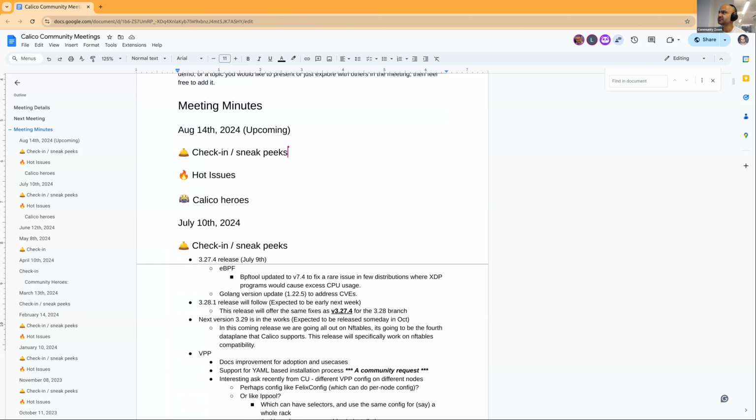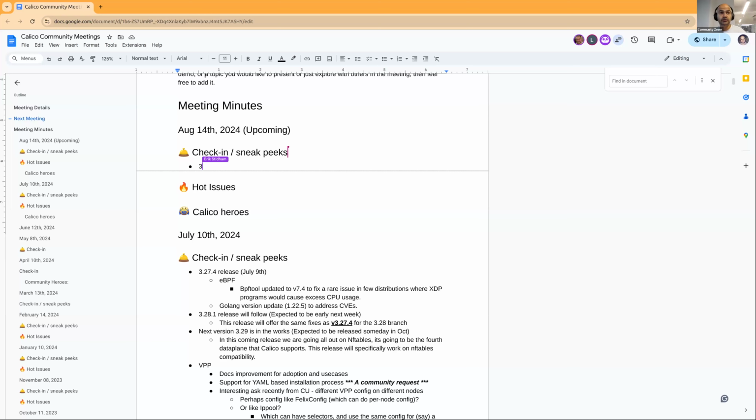In terms of what happened in it, I do know there was a BGP IP preservation bug that we fixed. There was another thing which was quite important, I guess. Let me find the release note.